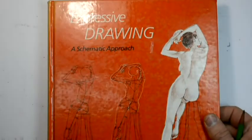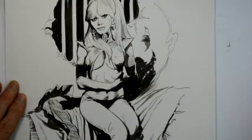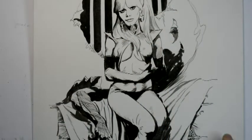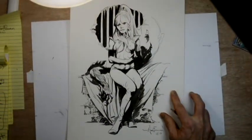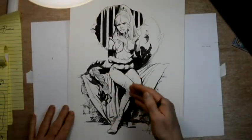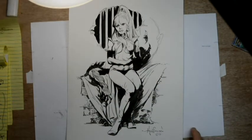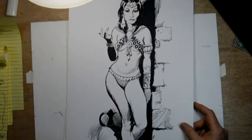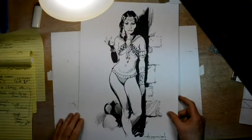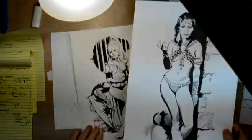As I said, I've incorporated a lot of ideas from this already into my work. Here's a drawing where I got some of that in. Basically, the way the limbs are in the arrangements is largely due to that. Here's another one. It's much larger. Same thing. Especially the hand. Came out very naturally. So anyway, enough of that.